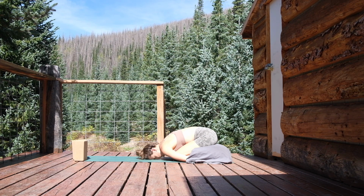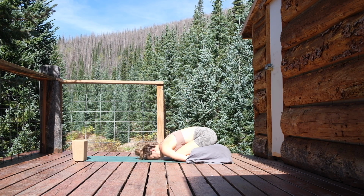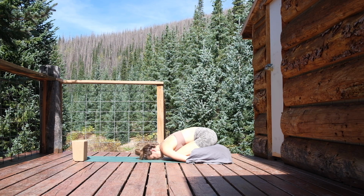Taking note of what feels tight today, what feels good and strong and mobile. Where does your breath feel expansive and where does it feel constricted? If you're able, you can start to create those smooth, rhythmic inhales and exhales. So 3, 4, 5 seconds in through the nose. And then the same length of time out, either through your nose or through your mouth.